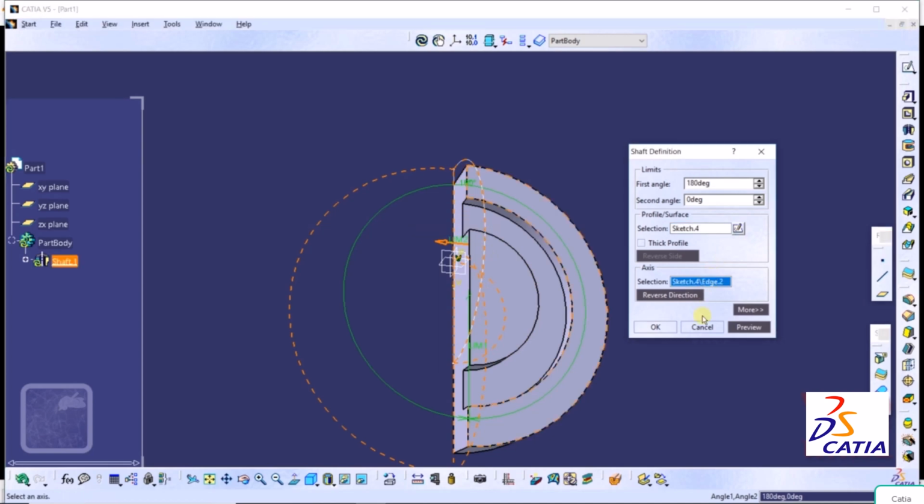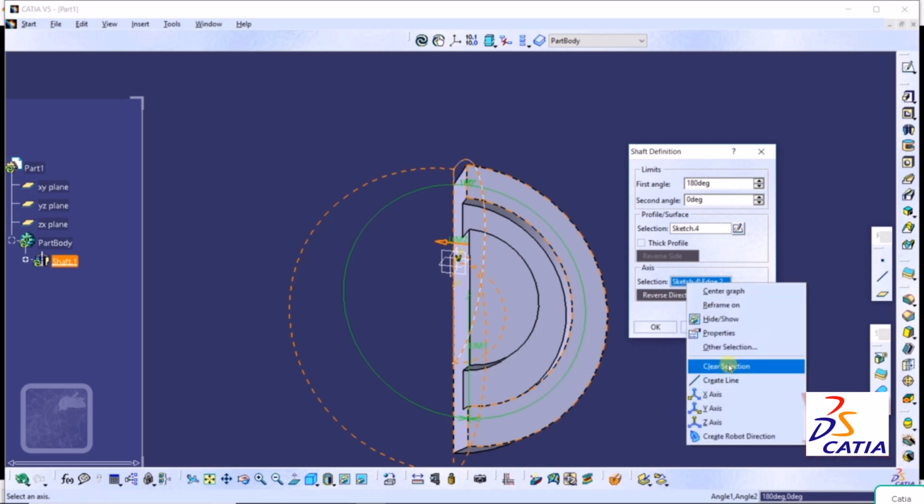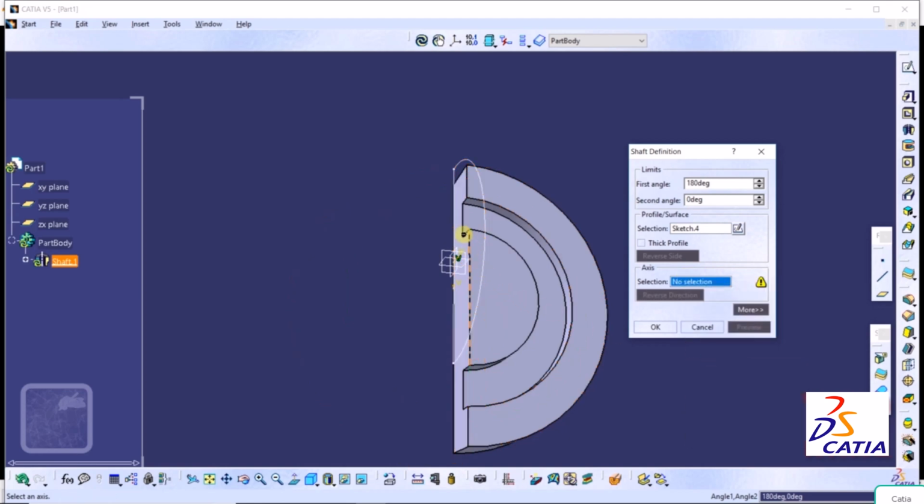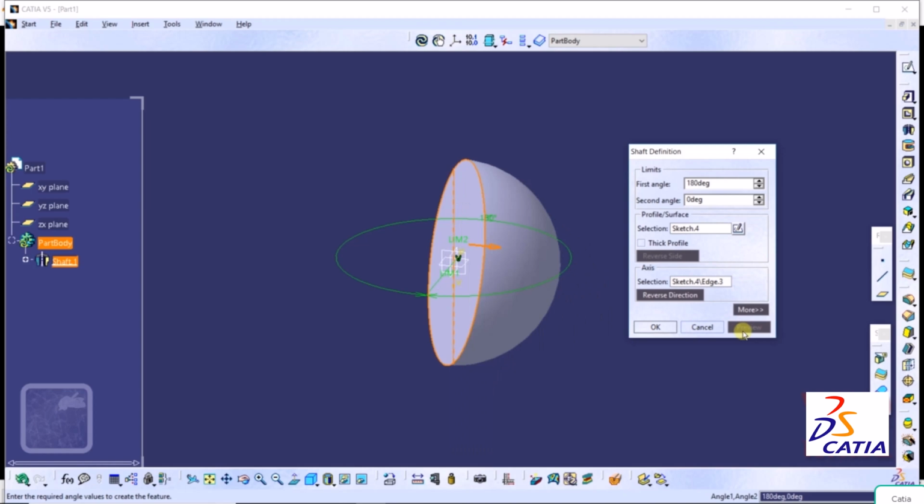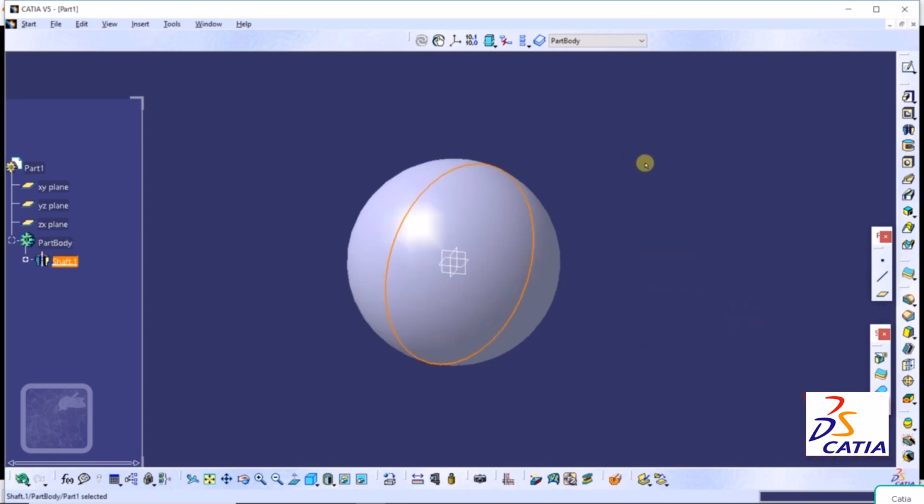Right click on clear selection, and this time I will select this axis as the axis of rotation and click on preview. The angle this time I want is 360 degrees, and click OK. So in this way we can see our half circle has been rotated to a 360 degree angle. So in this way we can create the revolve feature using the shaft option.